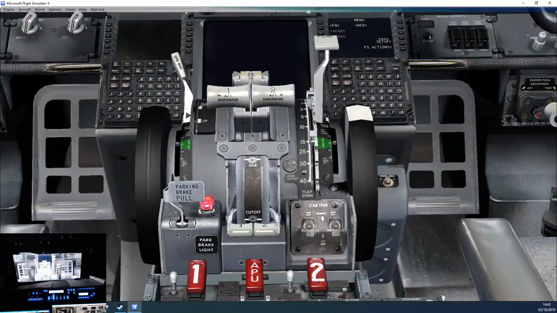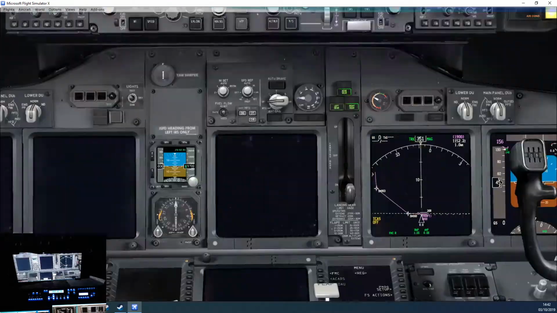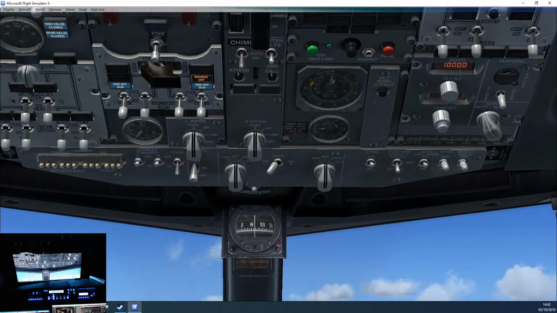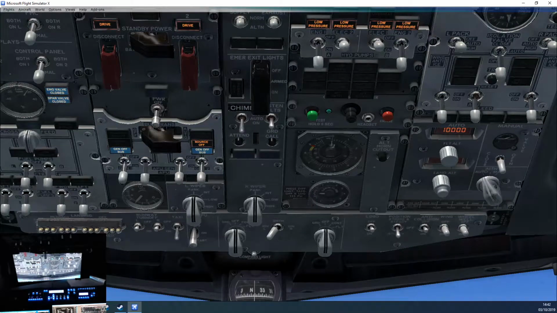Just check that our parking brake is on. Good. Right, we're going to go with engine start now. A little bit of both here, so I'm going to need to see the main instrument panel as well. So let's start our engine start.